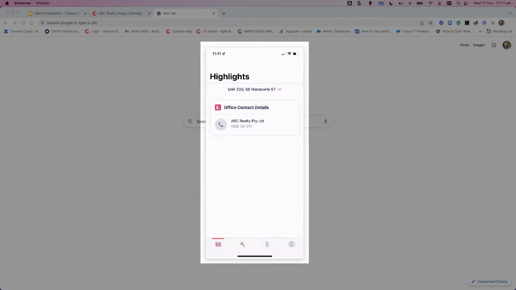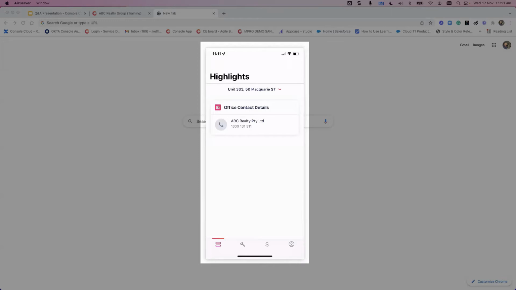Down the bottom are the 4 little icons for the tenant, and obviously the first one, just to note, if you are using paperless entry inspections, they'll actually appear in this first screen to review. So just above where it says office contact details, when you share that with your tenant, they'll have a review option in there, and we'll just basically outline what they need to do with that. So I don't have it for this tenant at the moment, sorry.